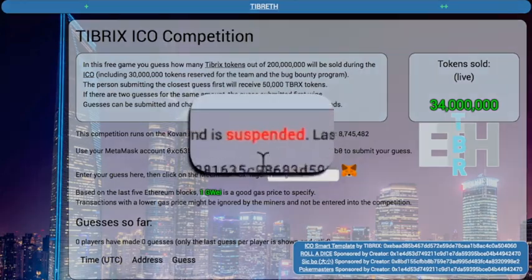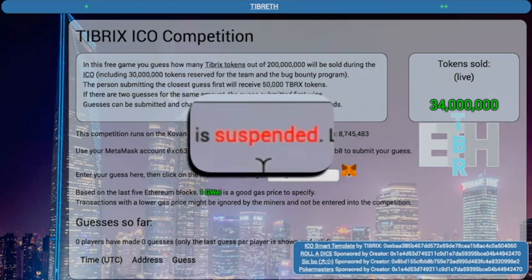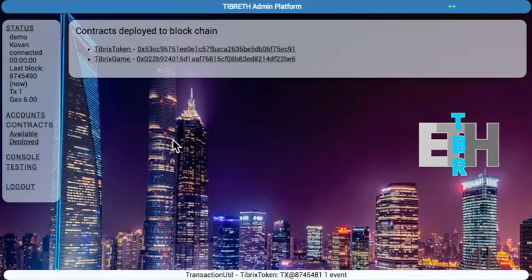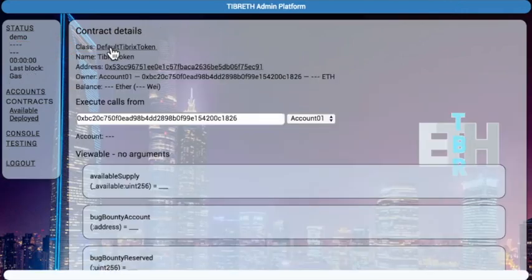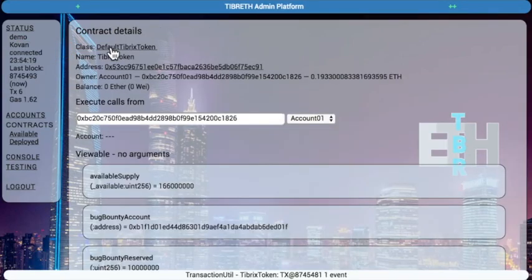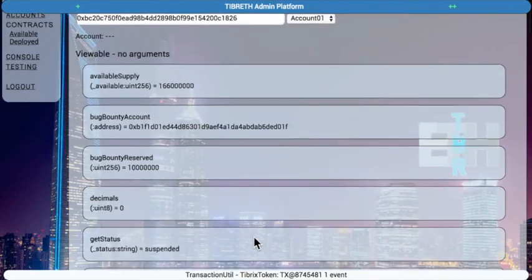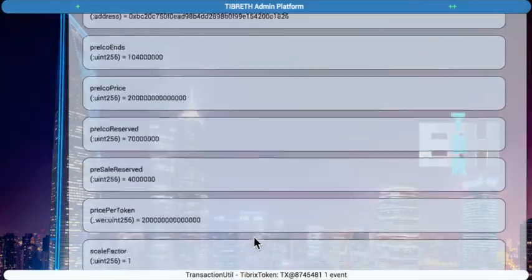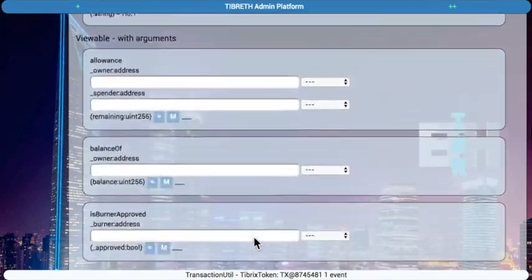Well, the game is still suspended, and that's because the Tibrix token is in suspended state. If we look at the Tibrix token again, we can see that the status is suspended.